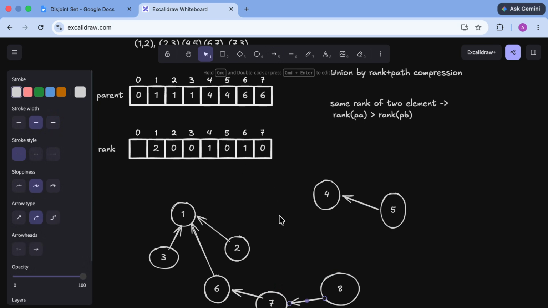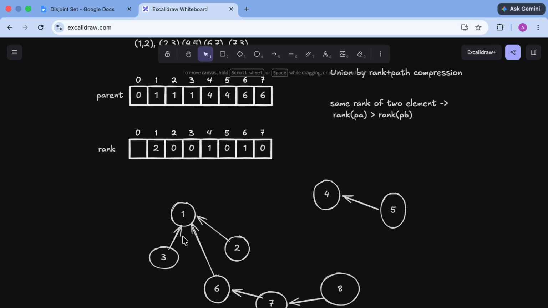If you do the find operation for 8, you first go to 7, then 6, then reach 1. You are visiting 3 elements, and in the worst case you visit all the elements, right?